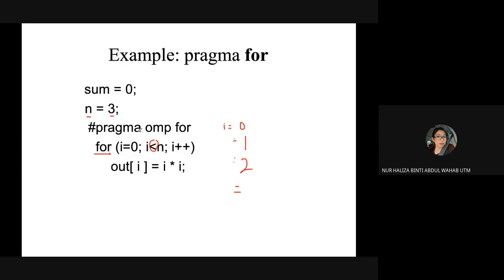If it's beyond this scenario, you're not going to get the output like stated here, which is your output is I equal to I multiplied with I. Let's say for your output case 1, for I equal to 0, multiplied with 0, of course, you're going to get 0.